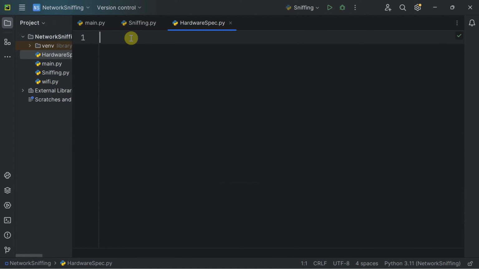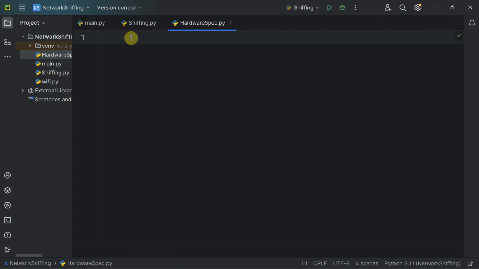To obtain hardware specifications of a system using Python, you can utilize various libraries and methods depending on the specific hardware details you wish to retrieve. One commonly used library is platform, which provides the basic information about the platform where Python is running.